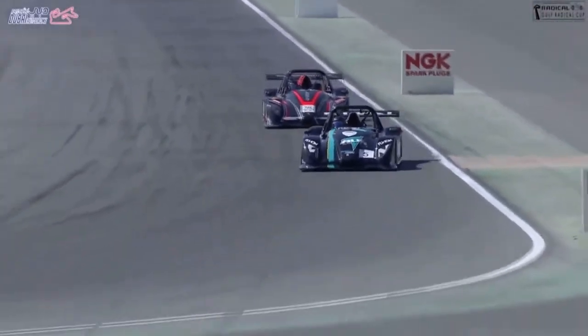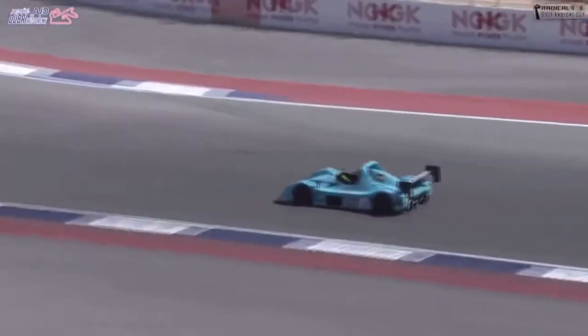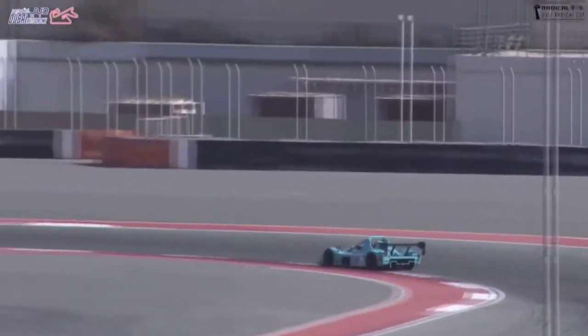As far as Johnny Kazoum is concerned, he's got all the mistakes to make here. It's up to Bamberg, but he doesn't need to rush this. He's got plenty of time. He can just sit behind Kazoum and let him make all the mistakes. You don't even need to try for an overtaking move at this point. Just sit behind him. Just let him do all the work.